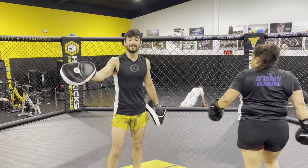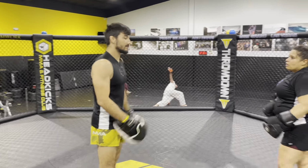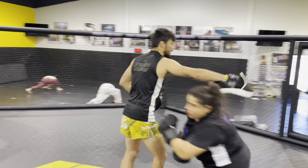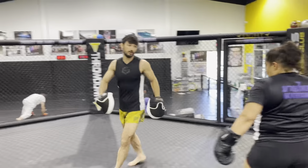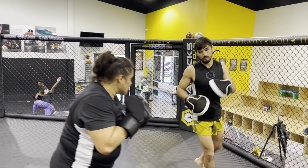So just like we did on that side, if you want to just do 10s, 15s, and 20s, here we go. 10s is the uppercuts, starting with the rear hand. Boom, boom, boom, boom, boom, boom. And we're jetting underneath the first one, right? So 10. There we go. One more time, 10.